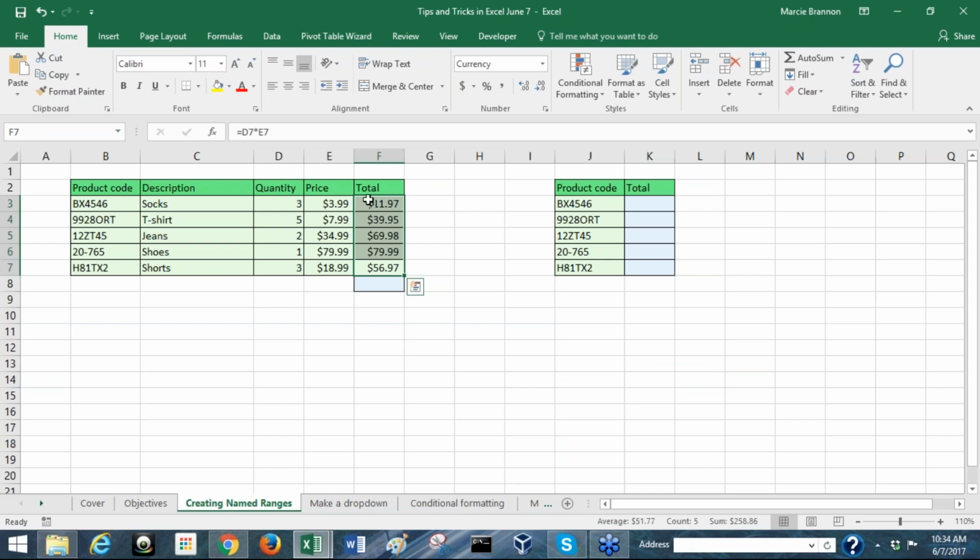And to name that range, notice that when I select the cell that the total header is in, you can see that it's cell F2. Up here in the name box, which is this little section here, you can see the name of the cell F2. Wherever we move around, it's going to tell you the cell reference or the cell name. But we can also go in here. The simplest way to name a range is to select the range you want and name it. Click in this box, highlight the reference that already exists, and just start typing. I'll just put in totals here.